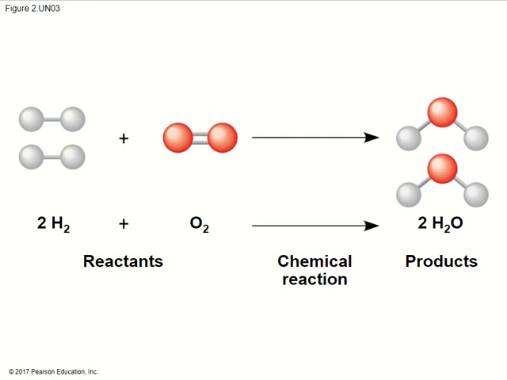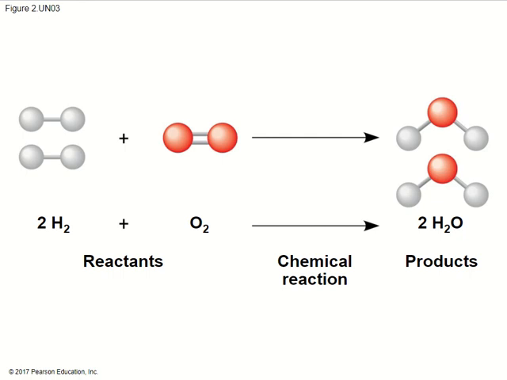Now, the subscripts in a chemical formula say how many of that element are in one molecule. For example, H2, one molecule of molecular hydrogen has 2 hydrogens. H2O, one molecule of water has 2 hydrogens and 1 oxygen.